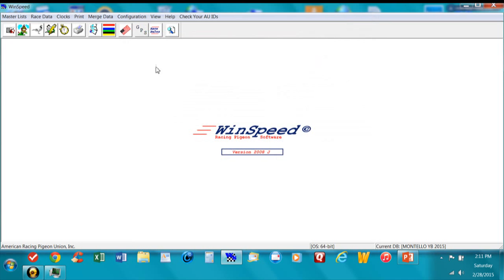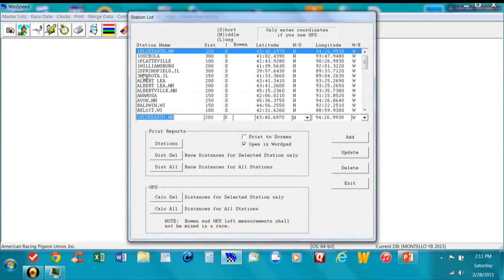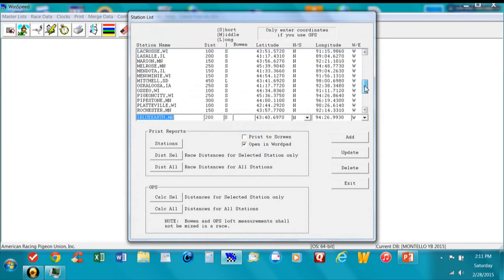In order to fix that, go back into the master list under station list, go down, find the Pigeon City one and highlight it. Then down here it says calculate selected distance for the station only. Click on that and it's been saved.